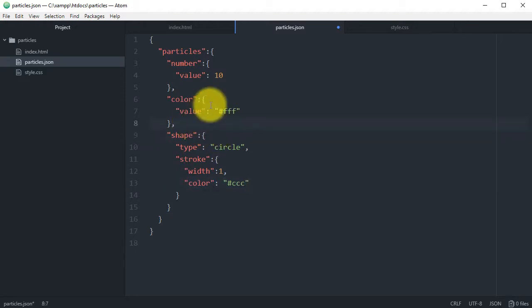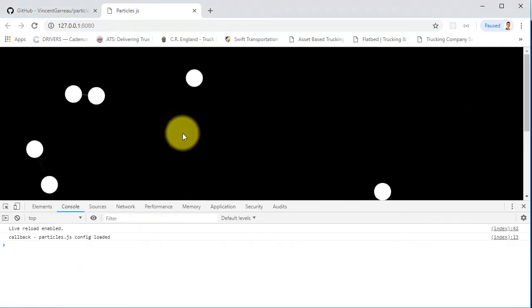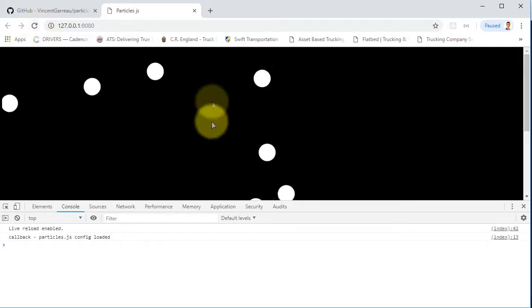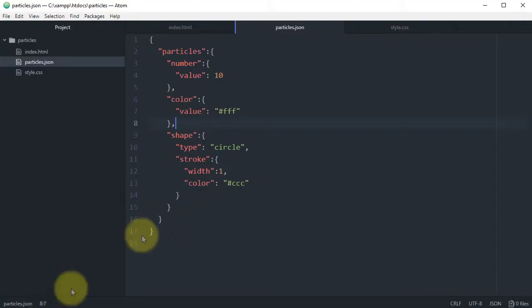Okay, shape circle, let's save it. Let's go back and see what happens. Now we click and it multiplies. Okay, what about red?